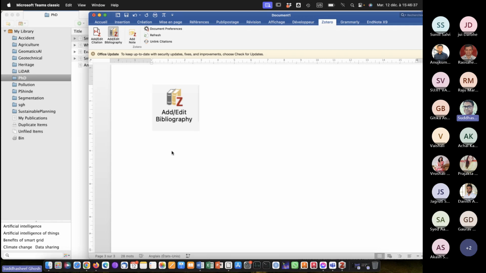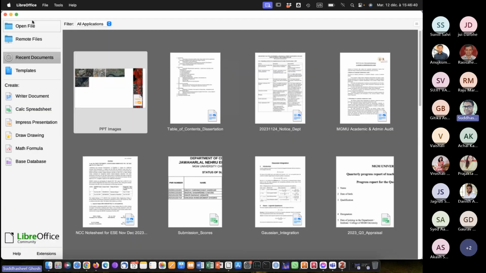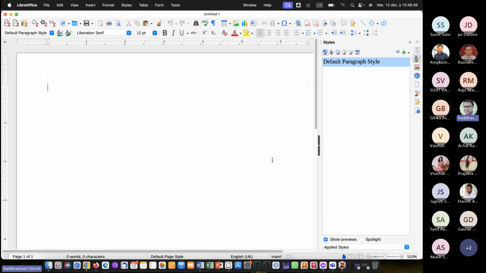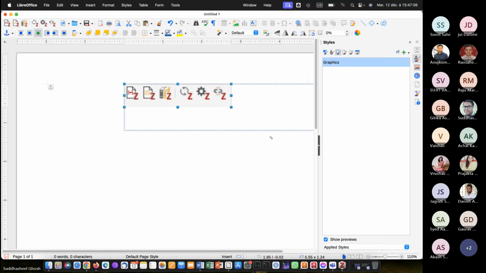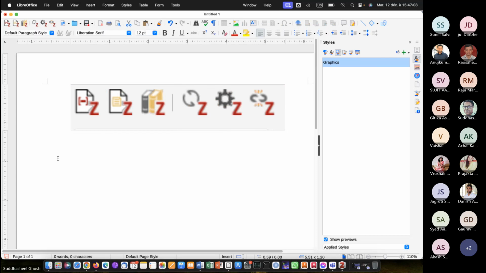So by the time it adds, I will also show you this one. Remember, this is LibreOffice. In LibreOffice, there is something called Writer. The LibreOffice Writer is for typing your documents. And in LibreOffice Writer also, there are similar icons. I will zoom in for those people who can't see what is happening. If you are seeing on the mobile, I'm talking about these big icons.